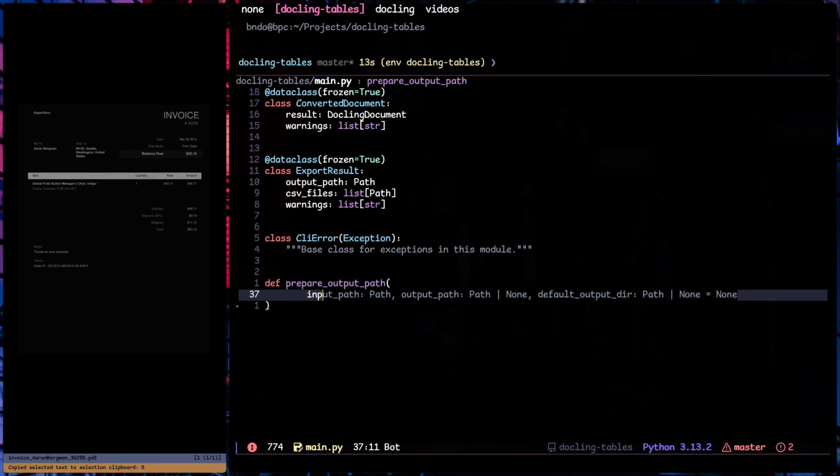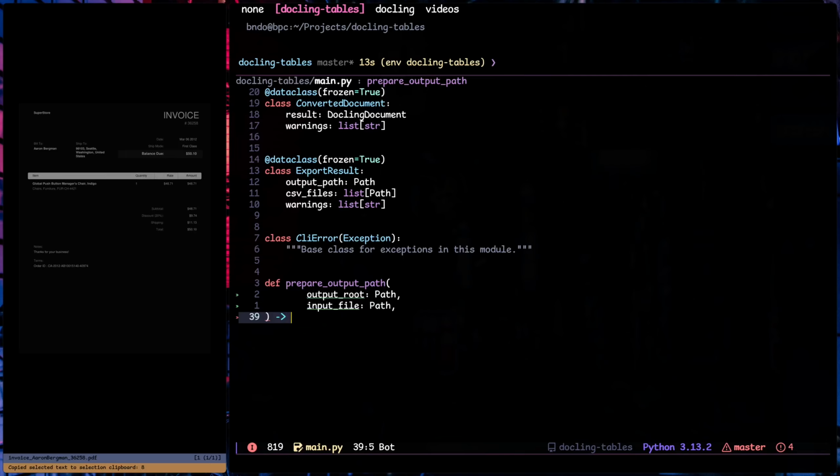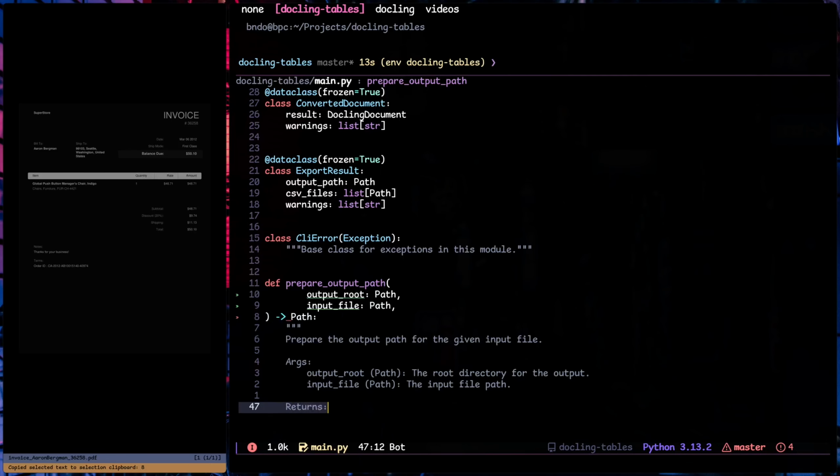This one will take input path, output root, and input file, and it will return the path that is created.